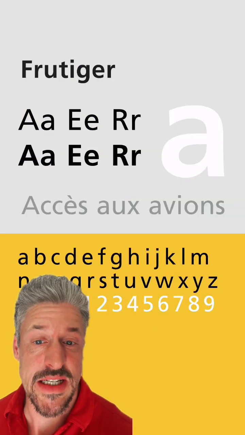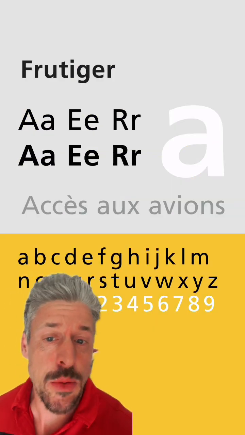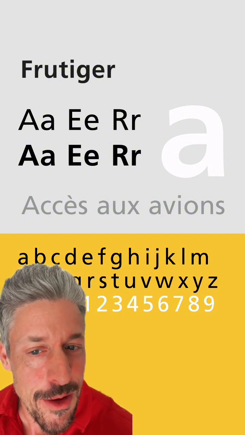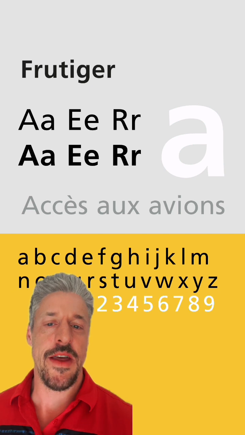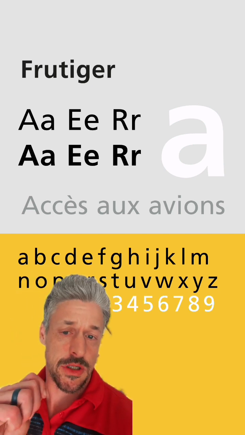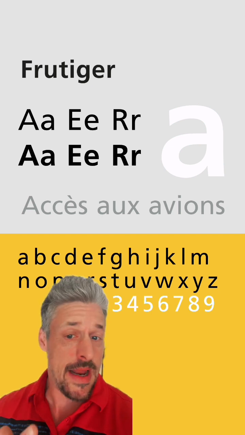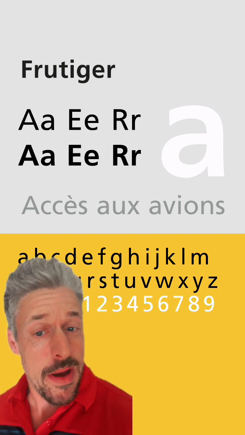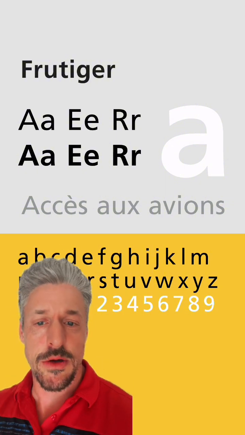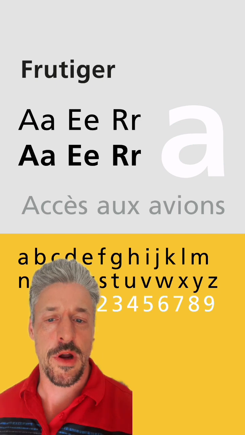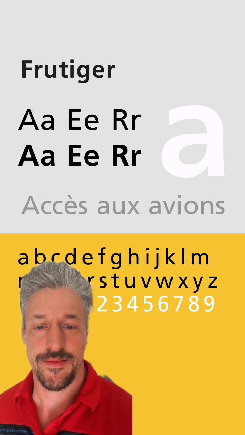Here's another famous humanist sans serif. This one's called Frutiger. And if it looks familiar to you, I can give you a clue as to why. You will find this font in just about every major European airport. It's in Charles de Gaulle in Paris, it's in Schiphol in Amsterdam, and it's in Frankfurt. And I don't know if it's in any of the other ones, but I bet it is, because this was used in signage throughout Europe from the 1970s onward. Look for Frutiger in public places.